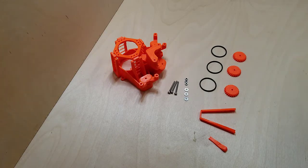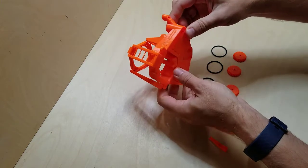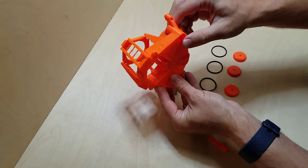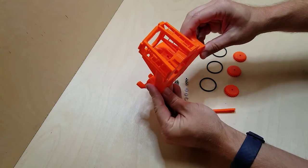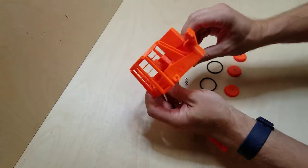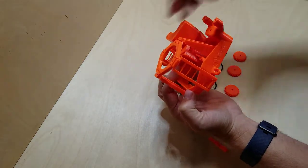All right, so I am assembling the actuators. This is one of the main pieces, the actuator piece. It is amazing what they're doing with flexures, the thing that gives Openflexure its name. So you can see that the control is going to be here, and when it pulls on this, it's moving in that axis, and this one over here is going to move it that direction. So X and Y are controlled, the two controls that will be here, and then Z here, this one is going to move this control in here that you can just barely see, and that's where the camera will be. So that provides autofocus capability.